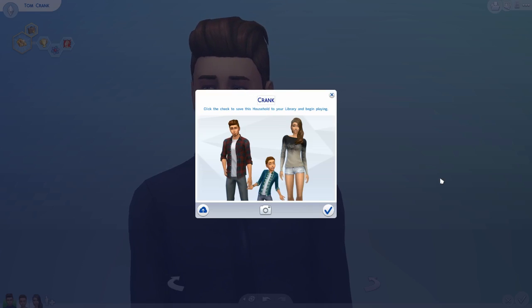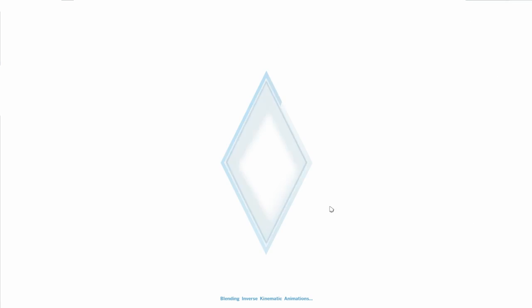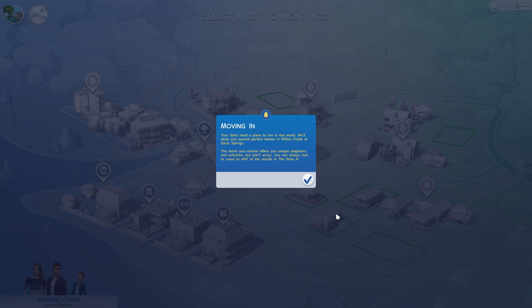This is part 2, and I'm just gonna accept this household, and we are gonna save and play. I wanted to show this part to you because this is moving in, and all the good stuff like that. So this says, moving in. Your sim needs a place to live in the world. We'll show you several perfect homes in Willow Creek or Oasis Springs. The home you choose offers you unique neighbours and activities, but don't worry, you can always visit or move to any of the other worlds in The Sims 4.